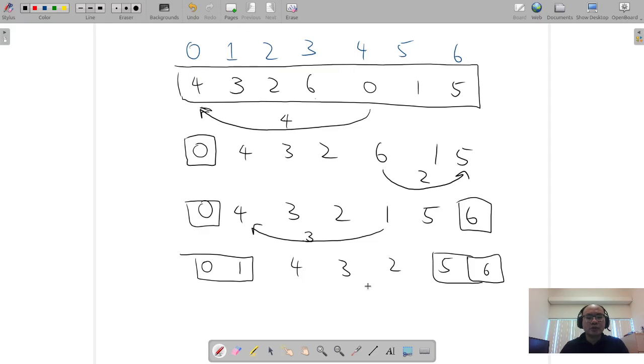What I need to keep track of is, for each element, what is the current ranking in the remainder. So at the beginning, I know that 0 is here, and somehow I need to know that I'm at position 4.